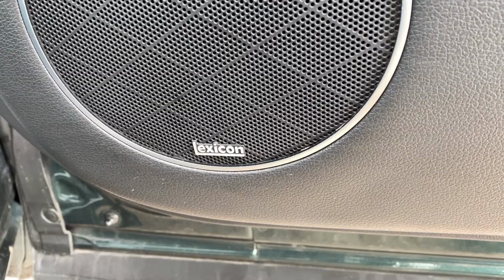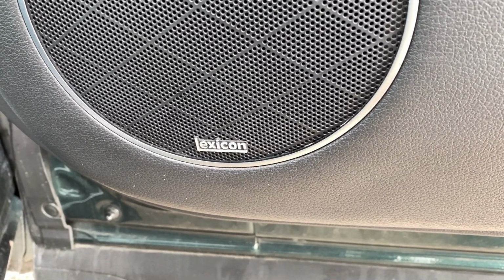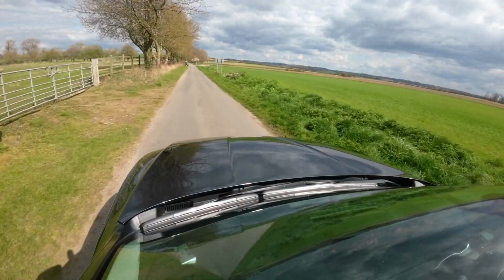to the Apple CarPlay and I've been playing my tunes, and this car is fitted with the optional Lexicon sound system, and it's one of the best sound systems I've experienced reviewing cars for Auto Bears. It's just epic in how it delivers the sound. There's lots of customization in how you want the sound to be presented in the cabin. But I had a friend with me who loves singing and doing music in his spare time, and he was just in awe of it.